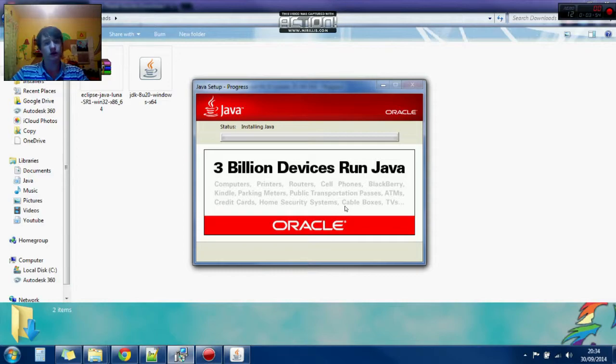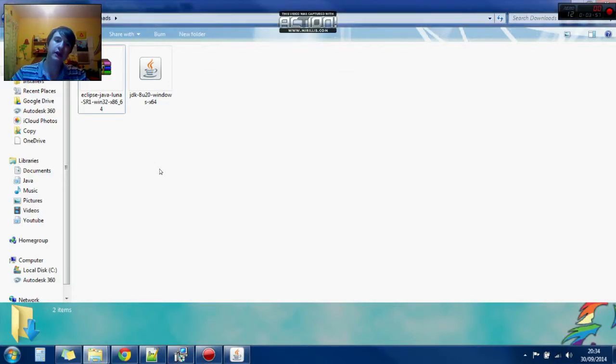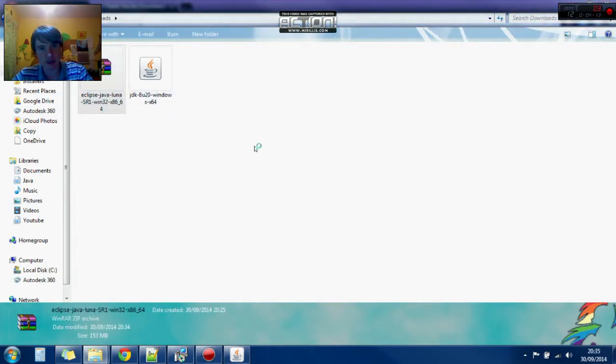Hello again. So Java's still installing, but Eclipse has finished downloading. It is in a zip folder. I'm using WinRAR to extract it, but you can use whatever extraction program you like. I think Windows comes with a built-in one, but I'm going to be using the one that I've got in WinRAR. So we open this to get Eclipse. All I'm going to be doing is extracting it to a destination. By that I mean I will be extracting it to the program files, which I may actually do off screen.